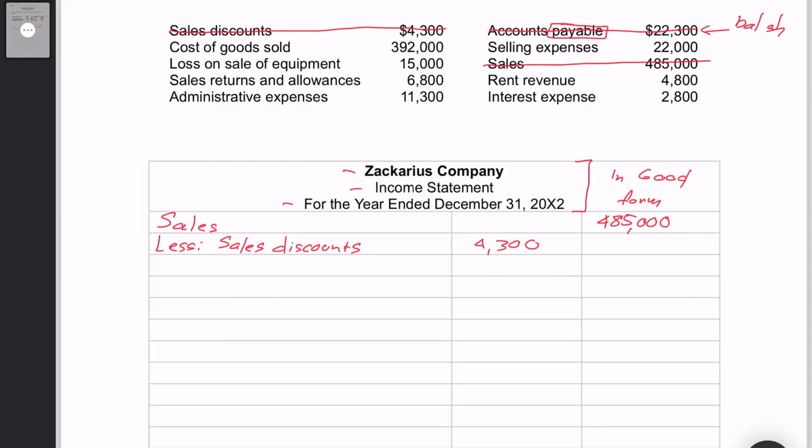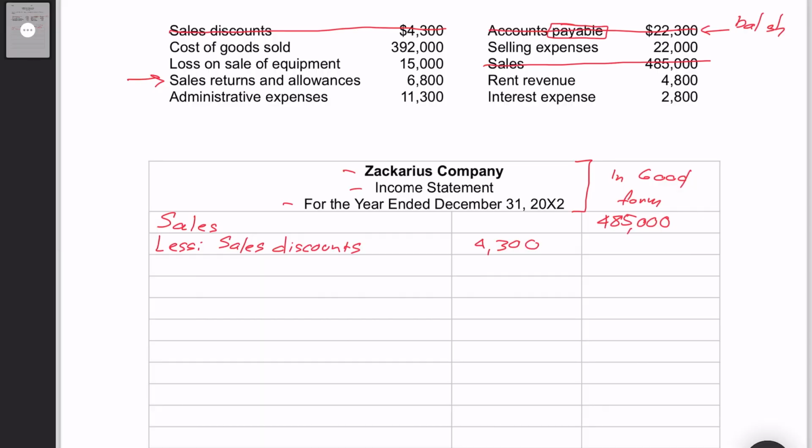So why do we have two columns? The basic way to look at it is that the left-hand column is going to be used for subtotals, and the right-hand column is used for totals. It lets us know that if we want additional information on things, we look to the left. So we've got our sales discounts. The next thing up here that looks like it would make its way into a subtraction from sales would be our sales returns and allowances.